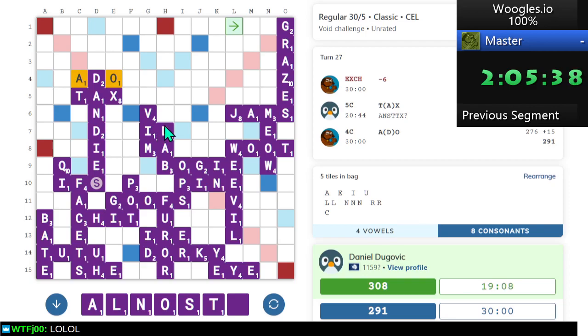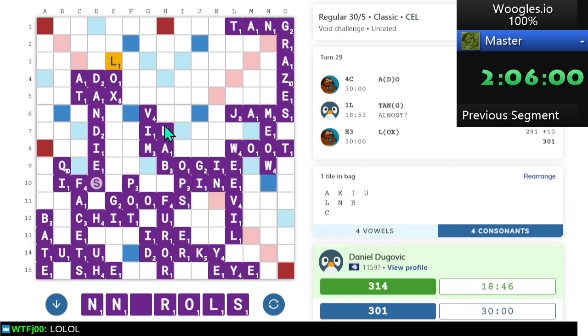I mean, Tang blocks a lot of spots here and does guarantee me at least one more turn. And my brain, I don't know if I can handle figuring everything else out. Yeah, so this is fine. There's one tile in the bag. We've almost got end rolls.